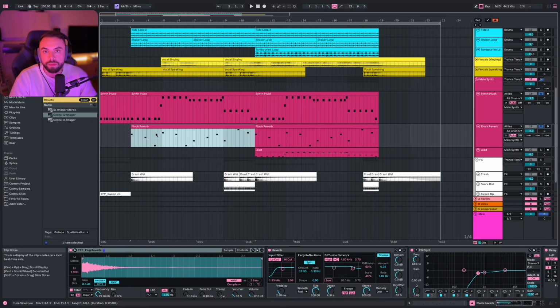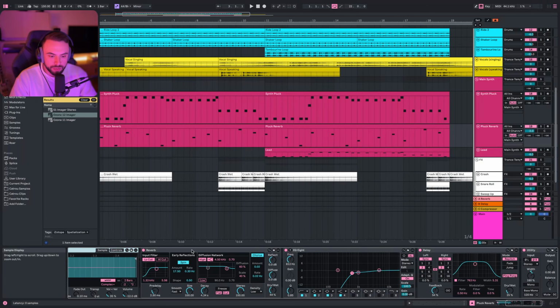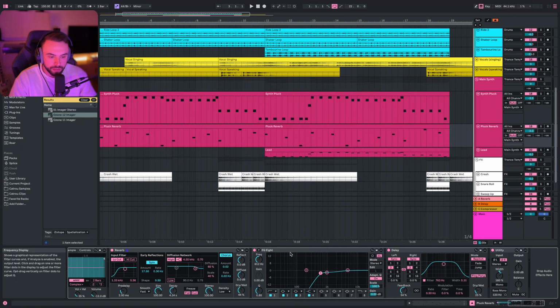So the melody fits perfectly on top of the other melody, and the plug reverb gives that nice dreamy vibe to the track. For the processing, I just added the reverb, another EQ to take out the lows, a delay to have more wideness, and boosted the width even more with 160% here.